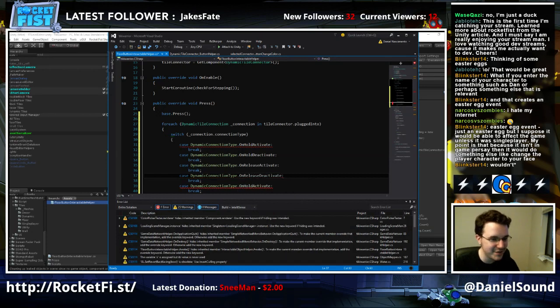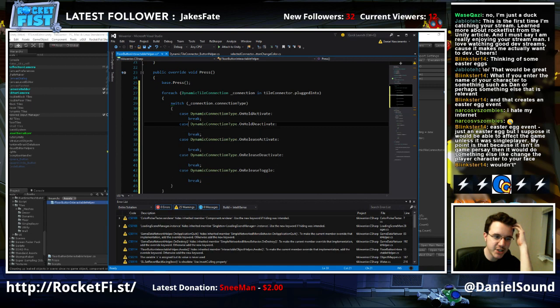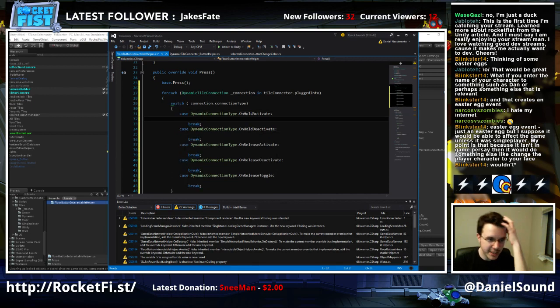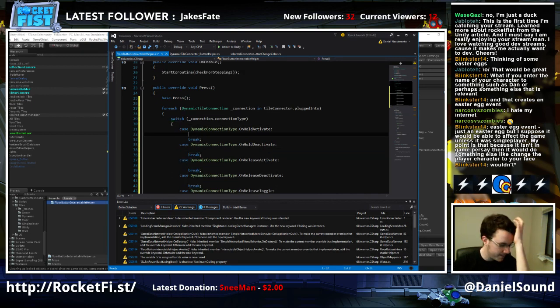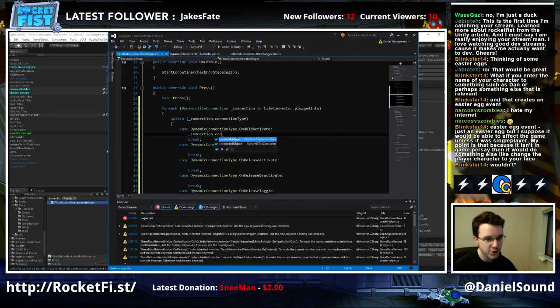Okay, on release, deactivate. On release, toggle. Okay, so if this connection type I'm working with is on hold activate, I'm going to set it to be active. So I'm going to say connection, connected object, that's the other object that I'm connecting to, active equal true.